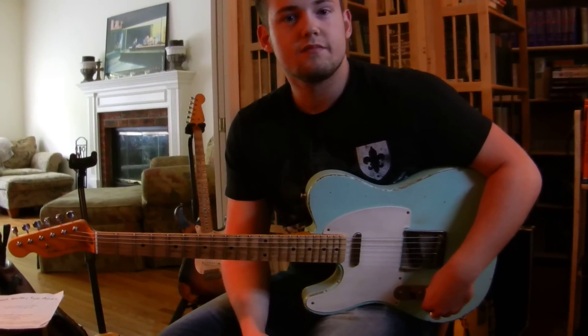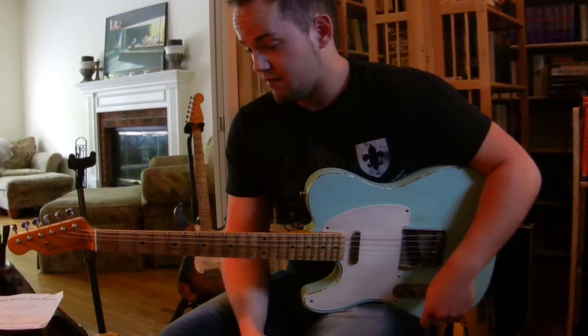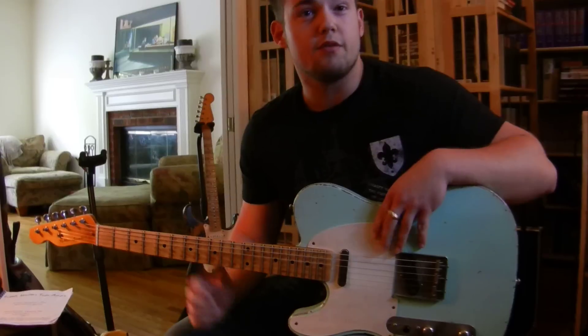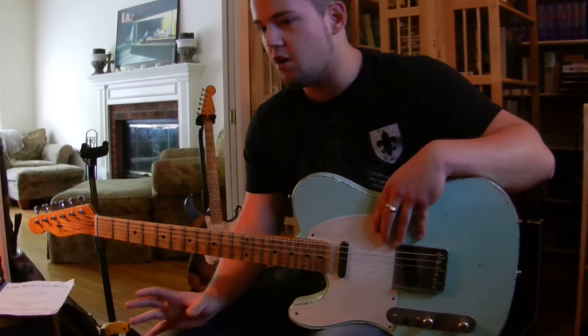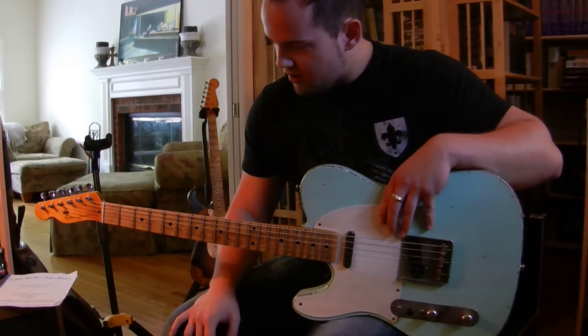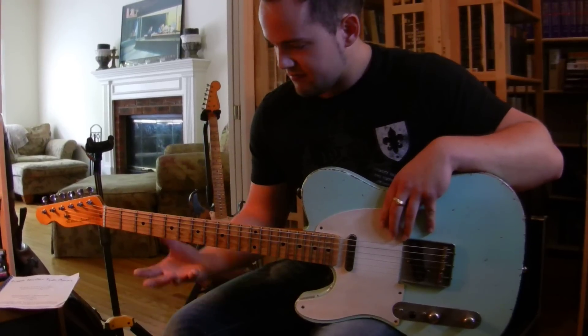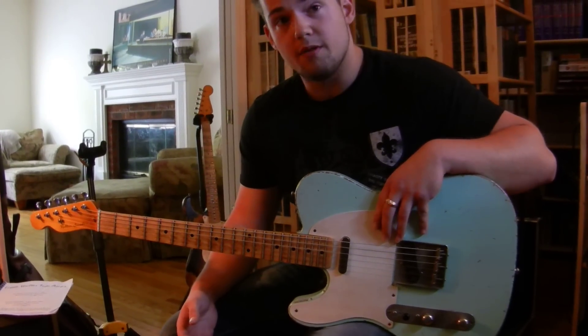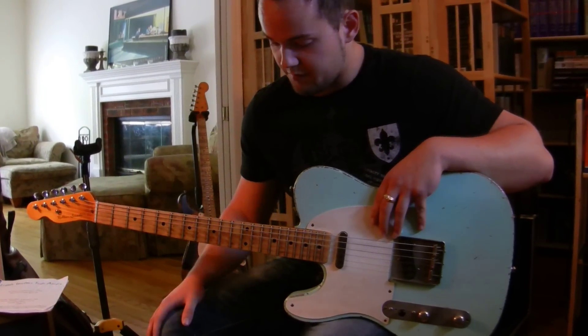How's the sound been on the road? Has it been a reliable guitar? Yes, because you play a lot of shows, a lot of fairs, and different temperatures all the time — hot days, cold days — and the neck didn't move. It's been on the road for a month and a half now, nonstop, and the guitar's been great.